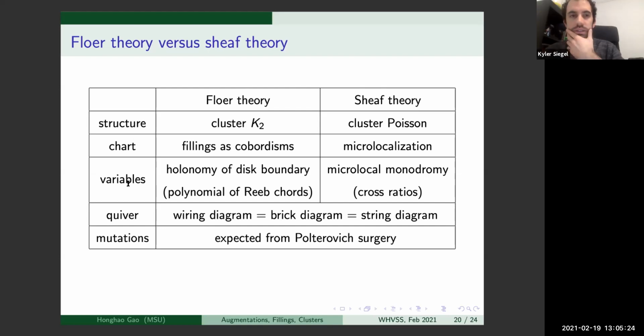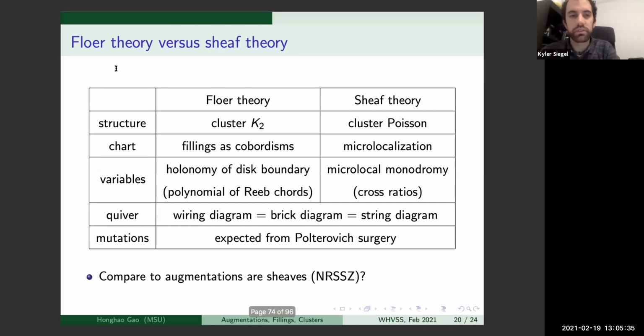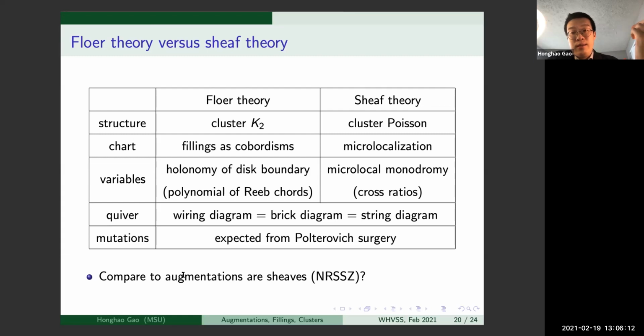But is this saying that with Floer theory versus sheaf theory, wouldn't you expect to get the same cluster varieties using either approach, or is there a reason why you're not? So here's the thing. For example, if you take a half link, then the sheaf moduli space is no longer an affine variety. It's actually a stack. So if you implement the augmentations or sheaves, you get an equivalence of categories, and then you can talk about the moduli stack of objects in the augmentation category. And by their theorem, the augmentation is a stack. So in that case, the augmentation stack is not the same thing as the augmentation variety.